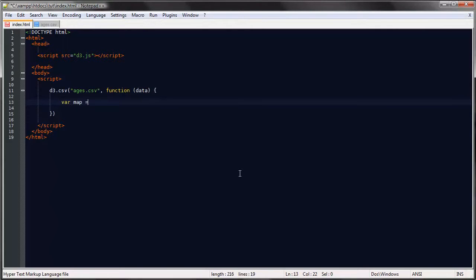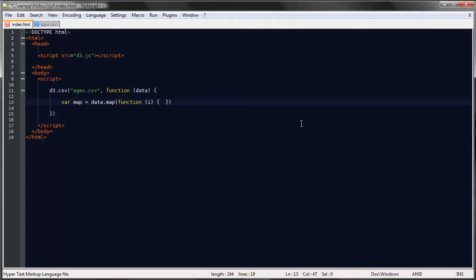So I'll create a new variable here containing our new data, and I'll say data.map, and this function goes through each element in our array and returns a new array based on our criteria within parentheses here. So I'll create a new function, and the i variable here, the argument of the function, refers to each element in our array.